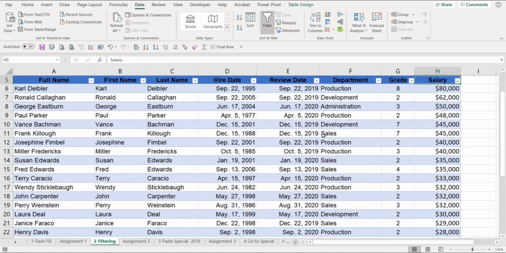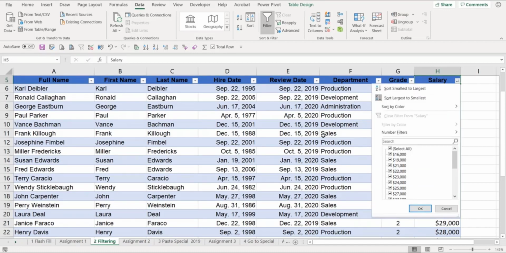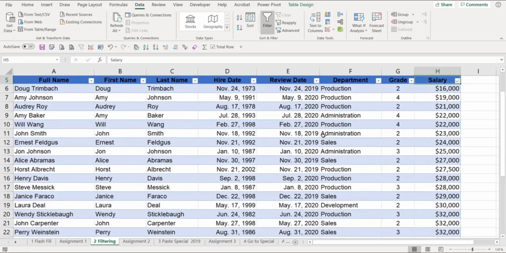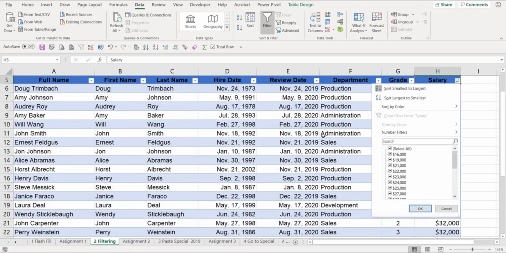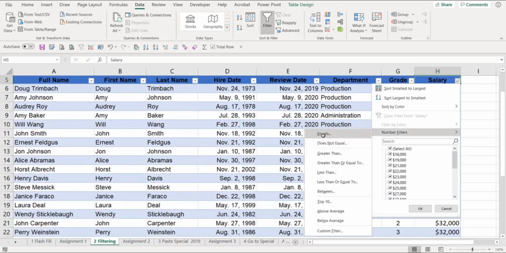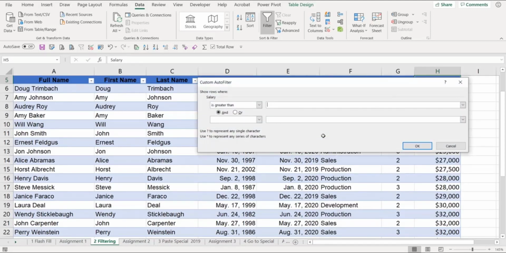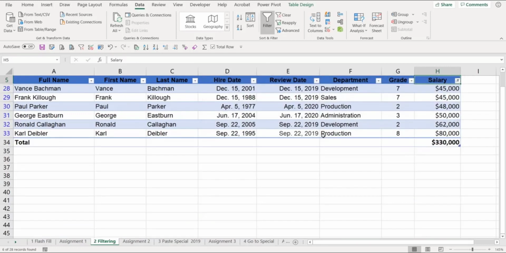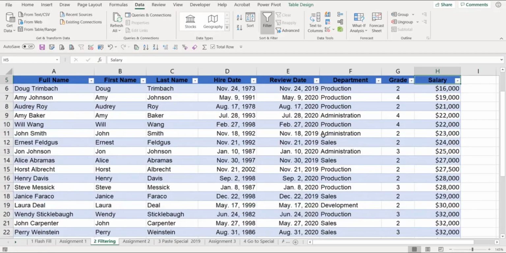If I hold Alt and the down arrow key, it again opens the menu. I'm going to hit S, and it sorts the data from smallest to largest. So Alt down arrow key opens the menu, and then whatever letter I type will take me to that option. So if I want to go to the number filters, I'm just going to type an F. Greater than, it's going to be a G. I can say 40,000. Push enter, and I've quickly filtered without using my mouse. And then to clear my filter, I'm going to hold Alt, and in my case, the number 6, because it's the 6th button on my quick access toolbar.